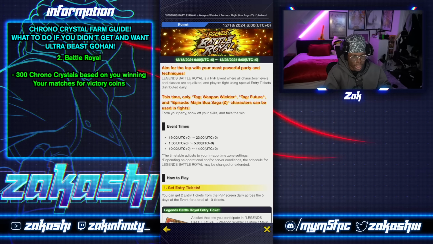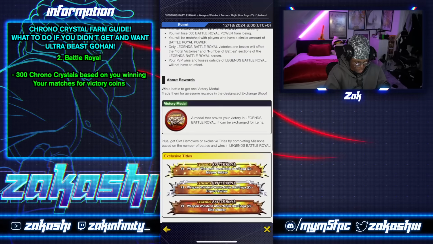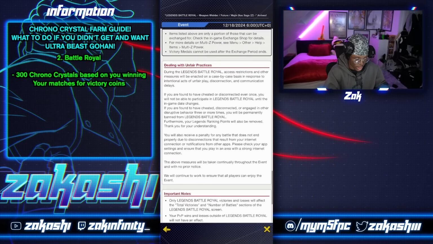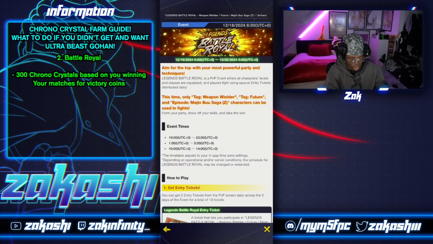So you can do maybe 8 battles, and then every time you win you get these medals, and with the medals you can exchange them for Chrono Crystals. If I'm not mistaken, 2 of those medals from winning is 100 Chrono Crystals, and you can get up to 300 Chrono Crystals, so you'll need 6. It's not difficult, to be honest, in most cases, but of course if you don't have the new units, this is not going to be possible.